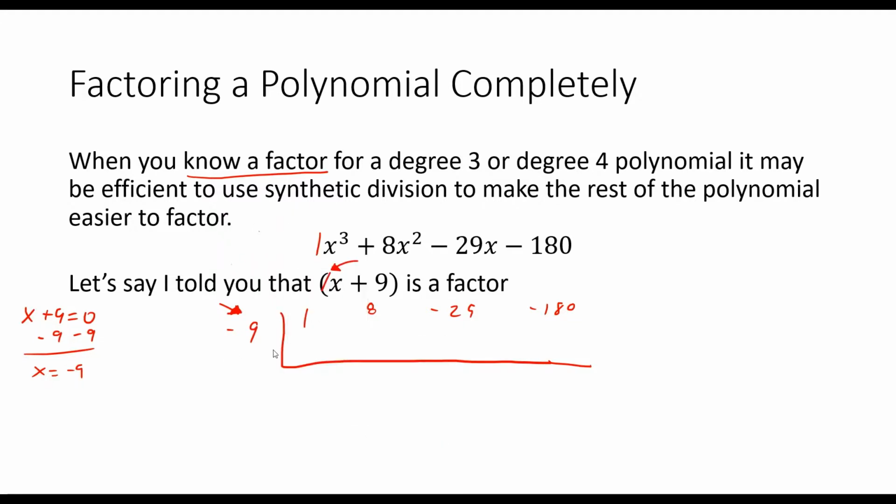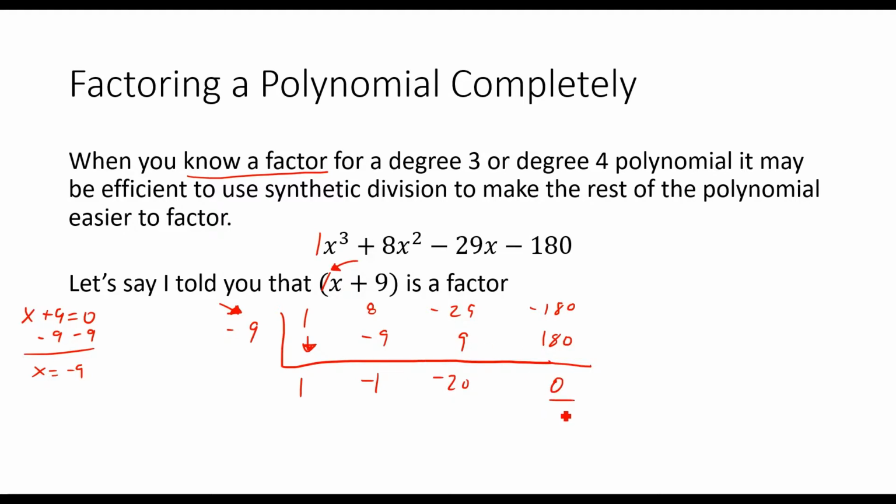Alright, so let me go back to my pen. The first number you want to bring down to the bottom, 1. Then we're going to take this negative 9 and multiply it onto the numbers on the bottom. Negative 9 times 1 becomes negative 9. And then we start adding the numbers on the inside. You should already know this by now. So negative 1, this is going to become positive 9, negative 20, 180, and then 0.